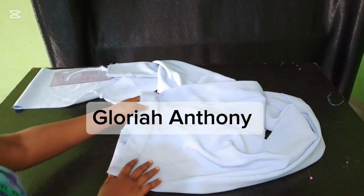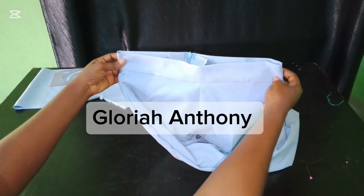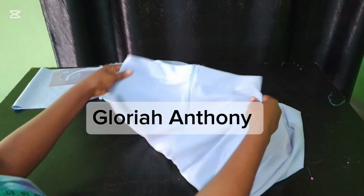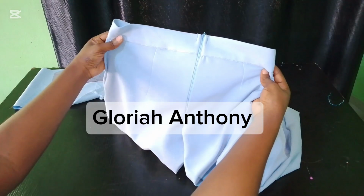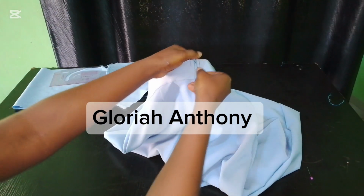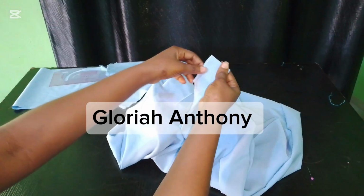So this is it. You can see the clean finishing. I had to fix the zip. It's not difficult. Just use an invisible zip, it is better. I like to use invisible zip because it doesn't budge when you are using a crepe material. Invisible zip is the best, so you can see how neat it is.